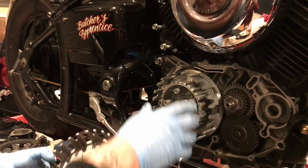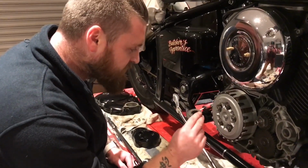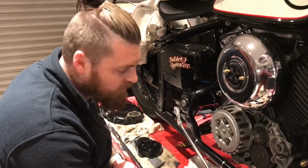Thrush? It's not a thrush washer. Did I say thrush? Thrust washer. Install the thrust washer.